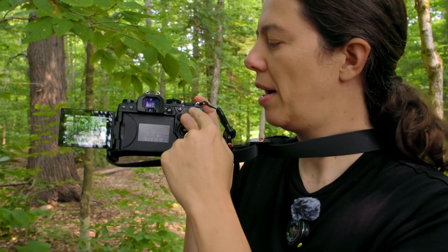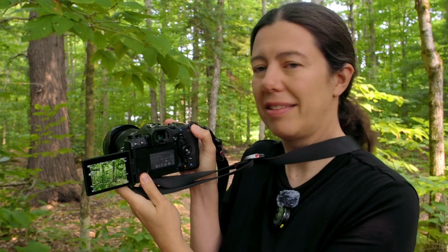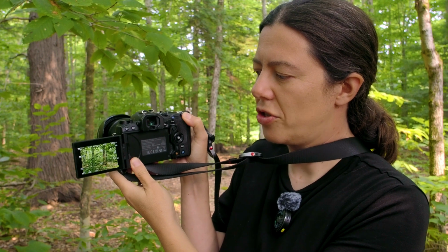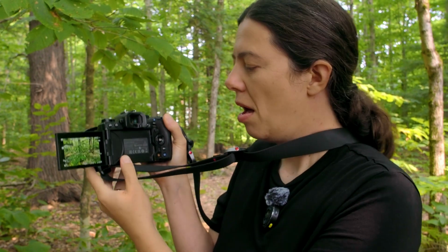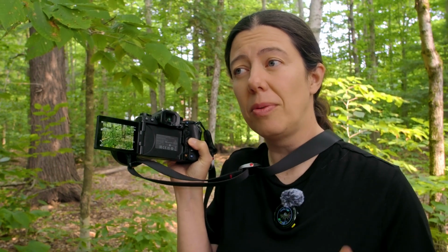And then to change your ISO, you have the ISO button right here. So you just press on the ISO and on your front wheel, and this is how you change the ISO. So you see my ISO is going up and then the other way it's going to go down. Pretty simple.